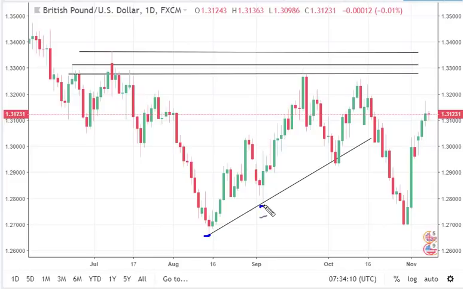So for me, that's more significant. So price has gone down, and you say, well, that price didn't really react to the trend line. Well, it did. Look at the very first red bar here. It came back and pulled back. Now, it reacted immediately. Now, why does it react?